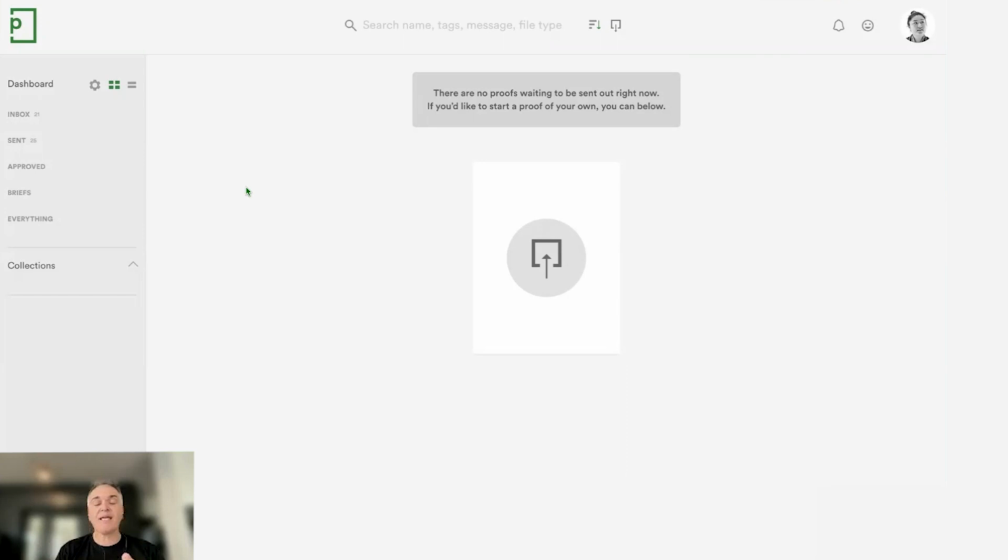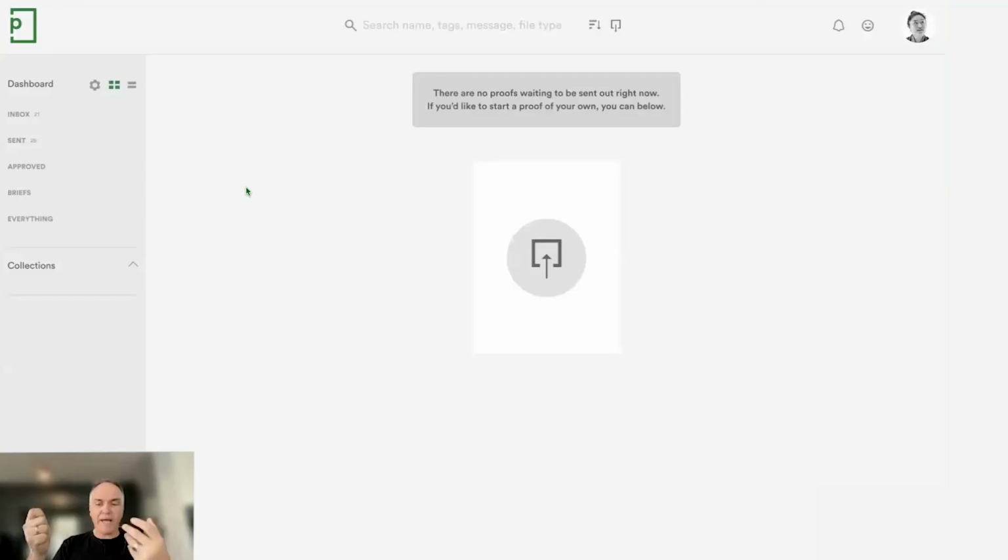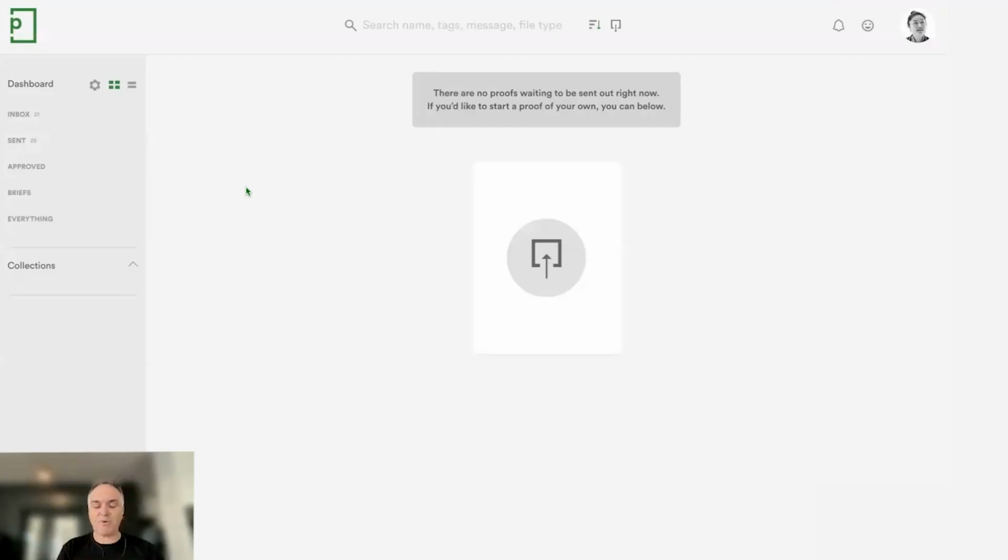Now, interestingly, email comes in 2 ways. Number 1 is that you can upload a file that you've saved from Outlook or Mail. So if you're looking at an email inside your email application and you think, oh, I wouldn't mind sending that out for proofing, you could just highlight that email in your inbox, go up to the File menu and go Save As, and it will give you an EML file. So it's a .eml or a .msg file. So those are files that you can drop into PageProof.